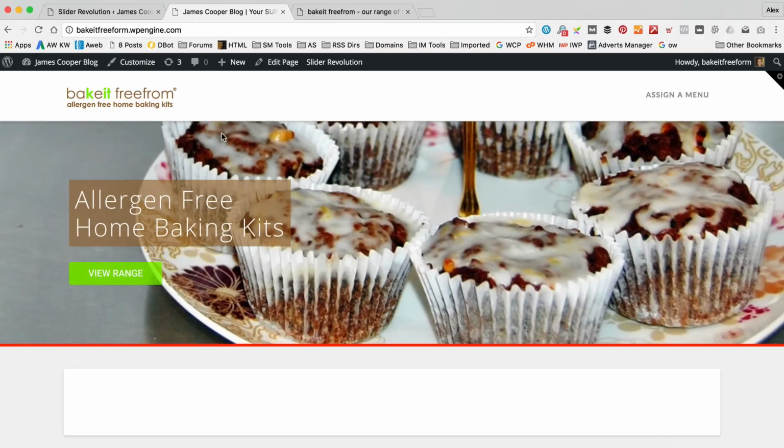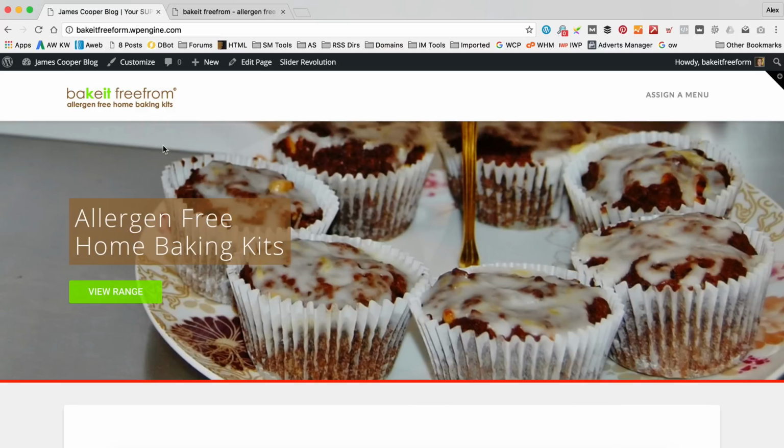That looks better. It's not quite as heavy now, although you can still clearly see the writing. So I'm happy with the slider for now. Obviously, you'll play around with your slider as much as you like to get it looking really good, and it's going to depend on the photos that you've got to play with. I'm quite limited. I've got the photos from the client, and obviously the better the photo, the more of an impact your slider will make.